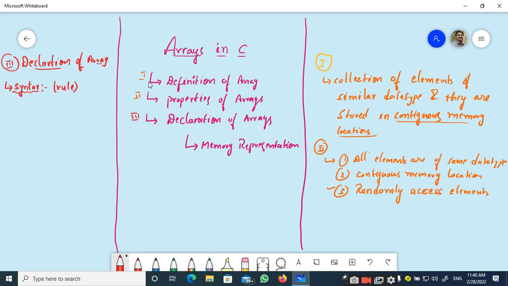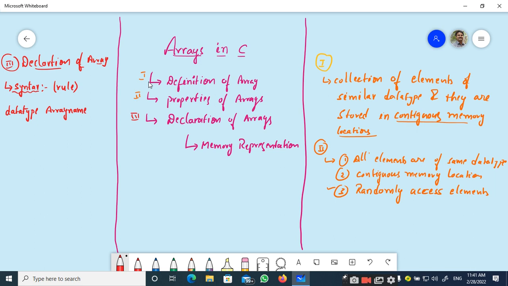While you declare an array, there exists a syntax, and the generalized syntax for declaring an array is that it should start with a data type, like the fundamental data types int, char, float, double, anything you can make use of. After that you leave a white space, followed by an array name.